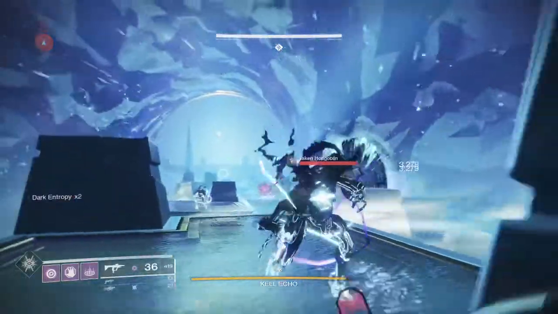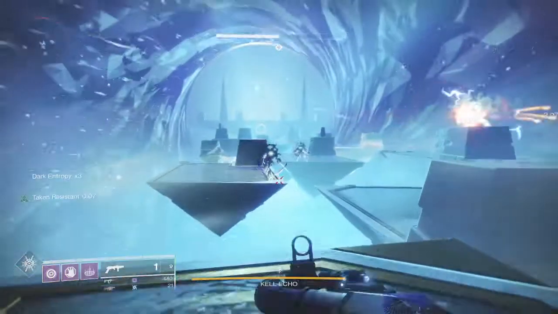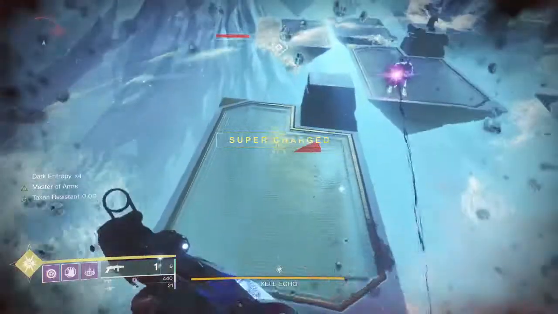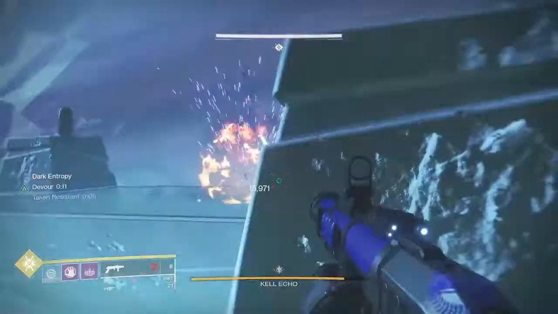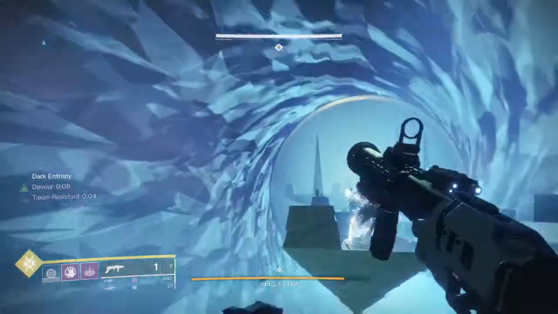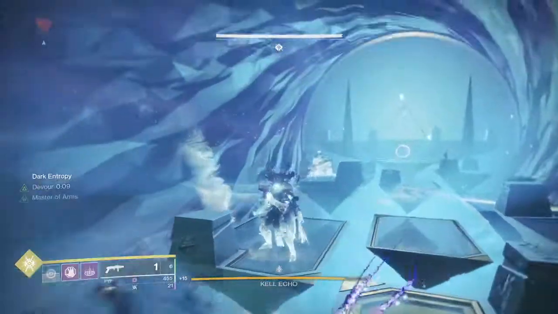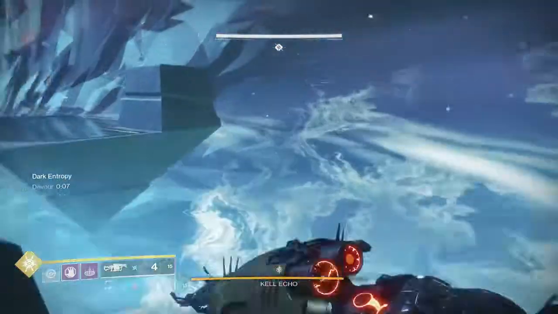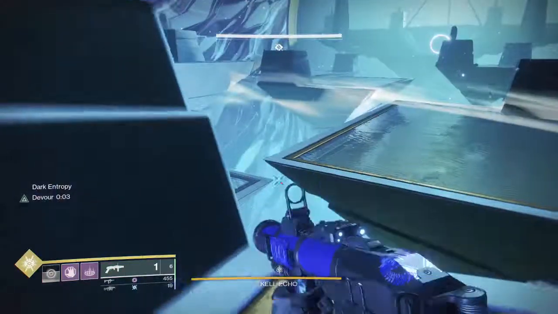Then once he moves, go ahead and move up to this left platform, kill the Hobgoblin. Then kill that Hobgoblin first, move up, kill this other Hobgoblin. If you want to prioritize Hobgoblins, don't worry about damaging the boss if the Hobgoblins are not dead. Those Hobgoblins are what's going to kill you in this.